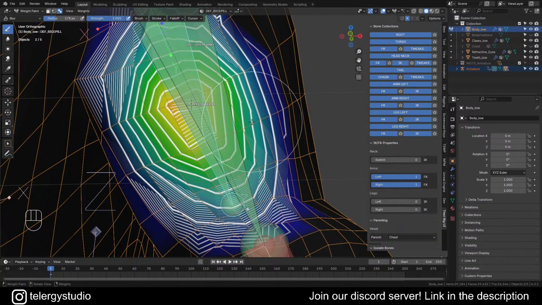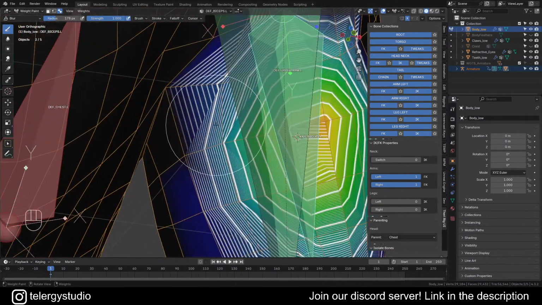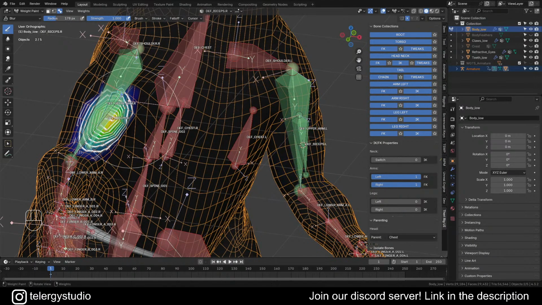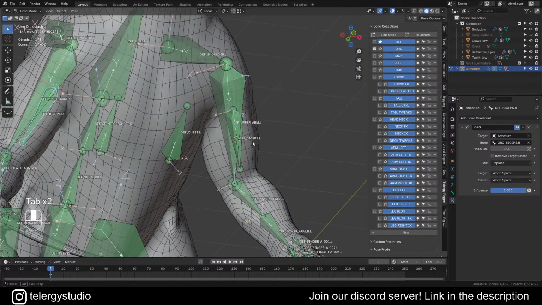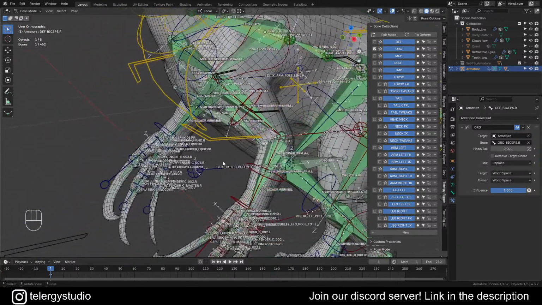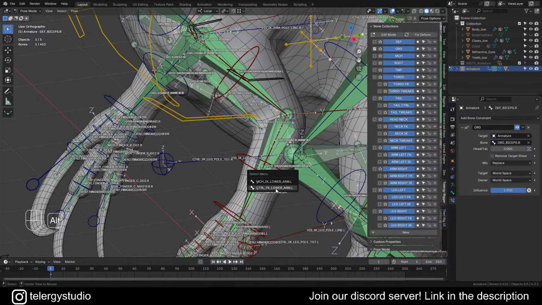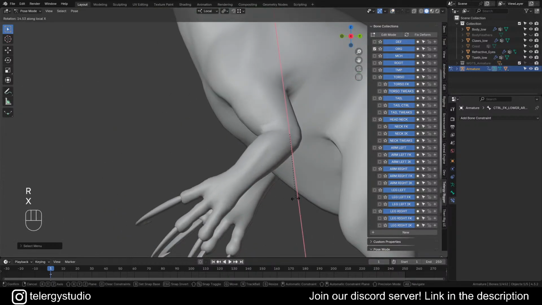And this should be okay. Let me check if this one is fine as well. Yep. So let's check it out. Let's see how it's working. If it's good, then we leave it like that. If it's not good, then we go back there and change it. So it's gonna be like this or X.